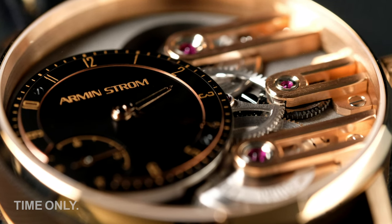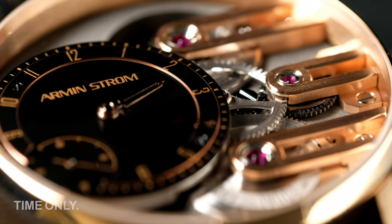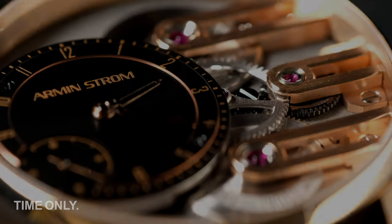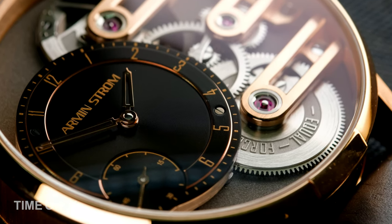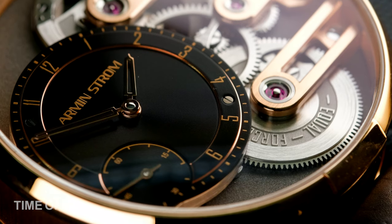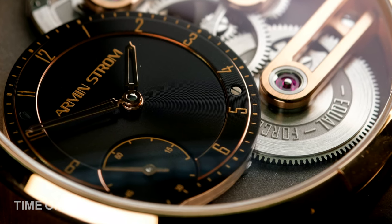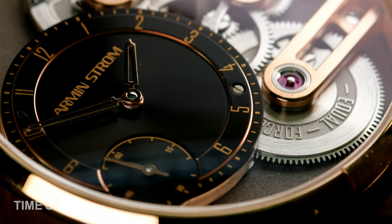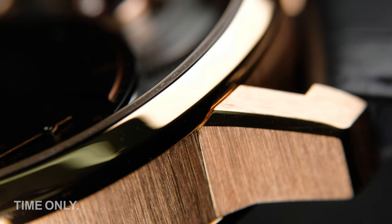One of the visual highlights of the watch is the triplet of bridges, echoing the pocket watch inspiration behind the ASB 19. These are eye-catching and beautiful with three highly visible jewels. The base plate is clearly visible and finished in a grained black surface. The off-center dial serves to separate the bridge feature from the timekeeping function and is counterbalanced by a small seconds dial on the opposite side. The dial showcases delicate Art Deco Arabic numerals, a snailed dial surface, and wide polished skeleton hands.